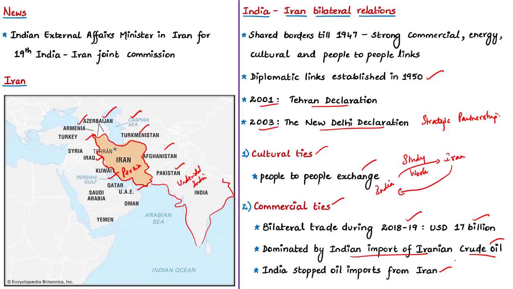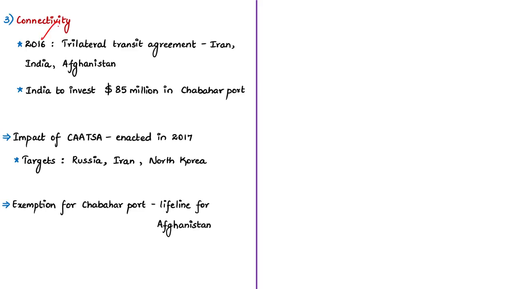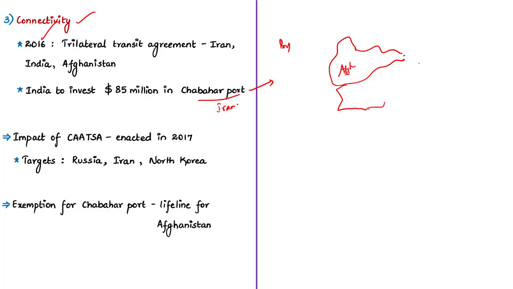During the Indian PM's visit to Iran in 2016, important connectivity agreements were signed. A trilateral transit agreement was signed between India, Iran, and Afghanistan, linking ports on India's western coast to Chabahar port in Iran and covering road and rail links between Chabahar and the Afghan border. A contract was also signed to develop Chabahar port with an Indian investment of around 85 million US dollars. The two objectives are: to bypass Pakistan to reach Afghanistan, and to boost India-Iran relations. Near Chabahar is Gwadar port in Pakistan, being developed with Chinese help. This news article tells that both countries have agreed to accelerate the development of Chabahar port.